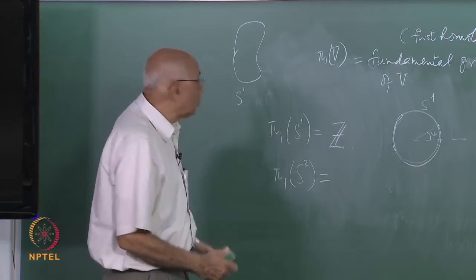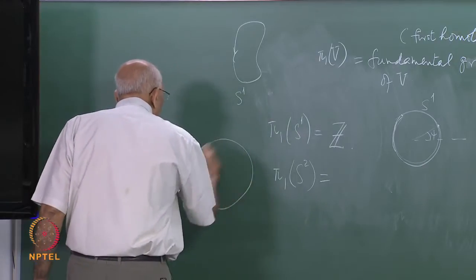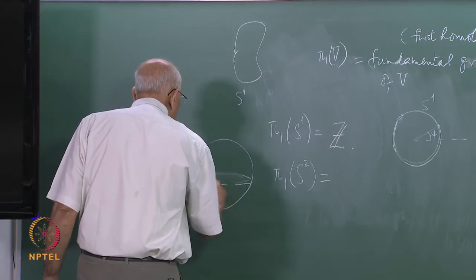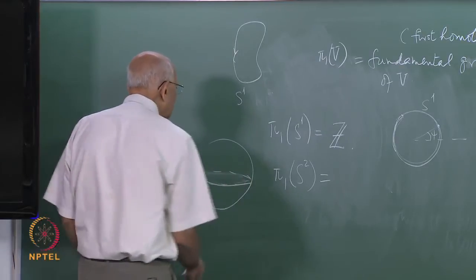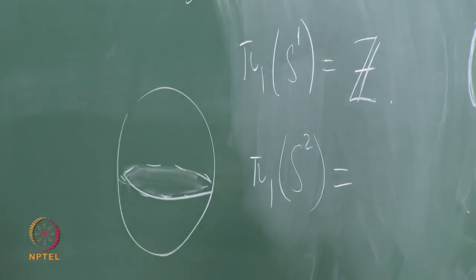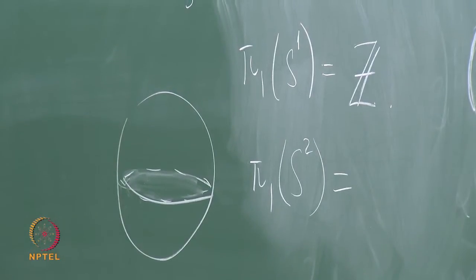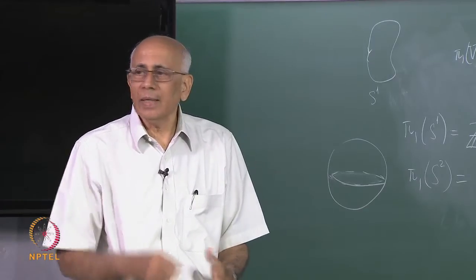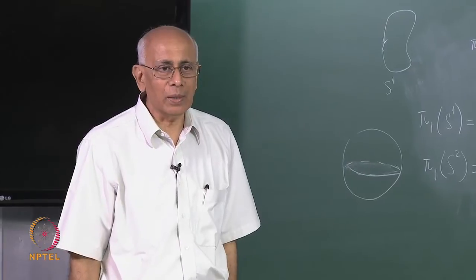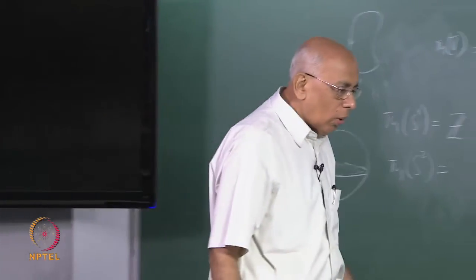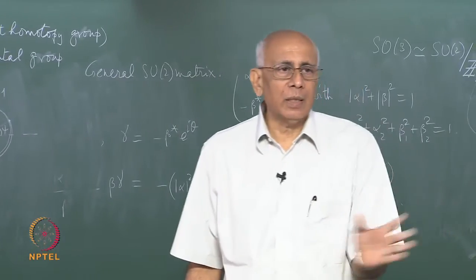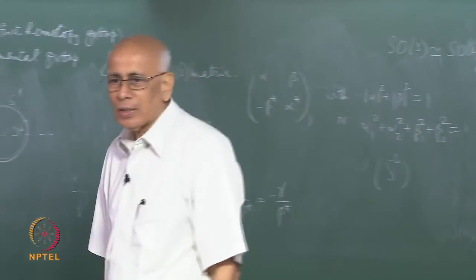So now what I have to do is to take this loop and try to map it on to the surface of a sphere in 3 dimensions. I take this loop and put it on that surface. Of course I can shrink it to a point. There is no way in which I can encircle this sphere without being able to shrink it to a point, no matter what I do. Therefore all closed paths on this surface can actually be shrunk to a point. And so what is pi 1 of S2?